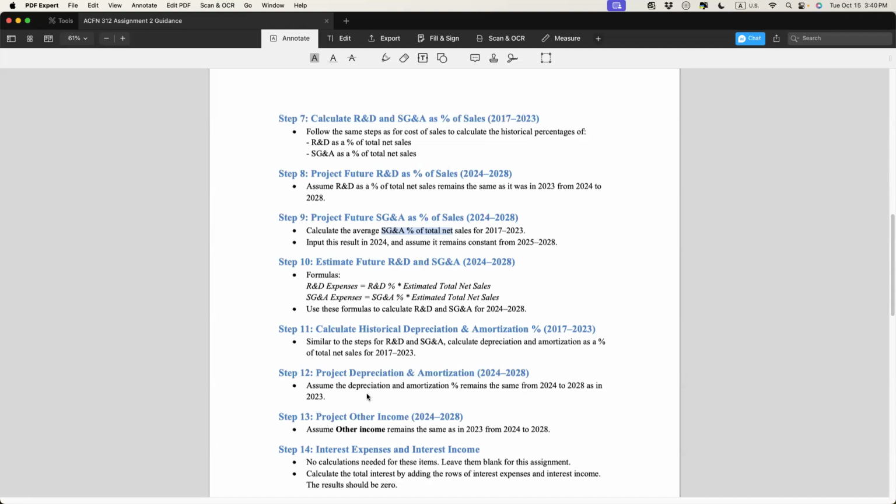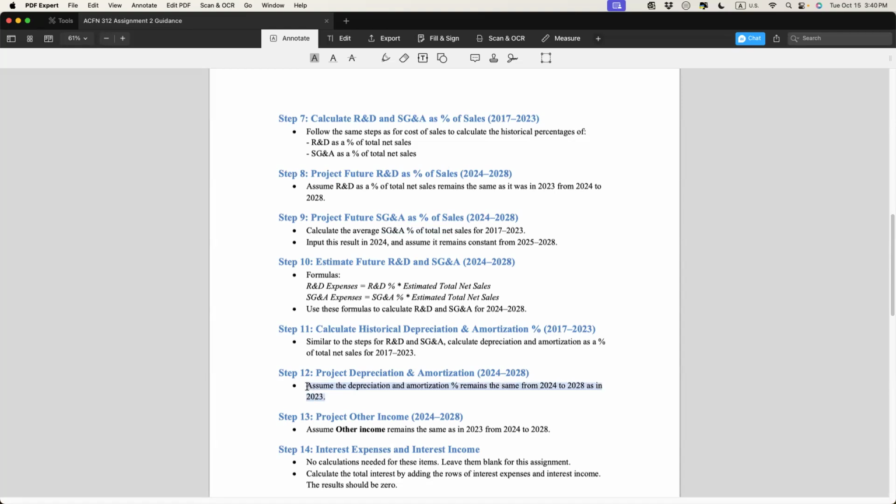But there are other ways. If you don't have that information, or if you want to keep your job a little bit easier and simpler, you can project D&A as a percentage of sales. But if this is your Tesla project, definitely for Tesla you do have the information. You need to construct the depreciation schedule, or you can estimate the depreciation as a percentage of net fixed asset.